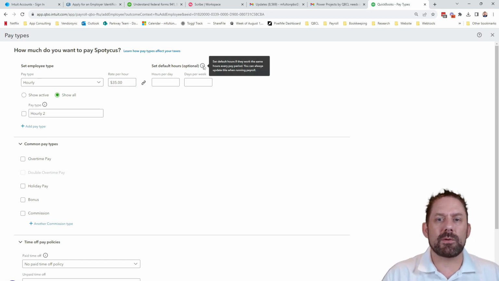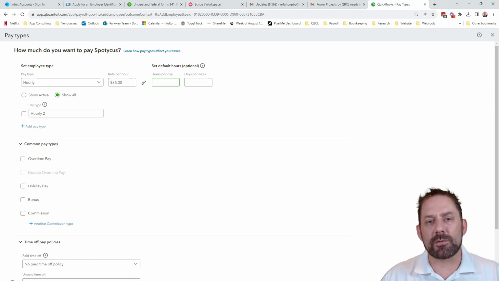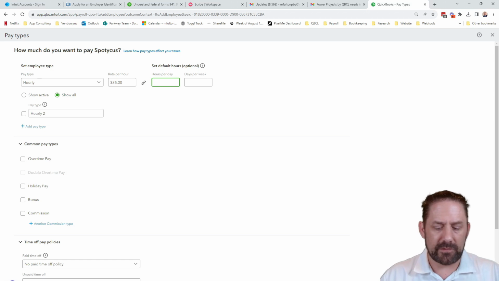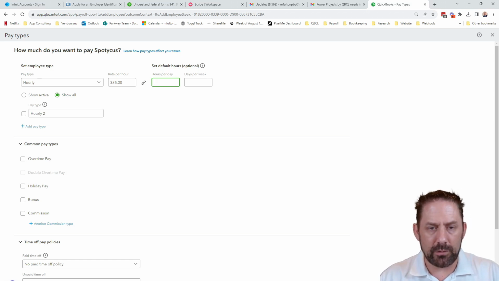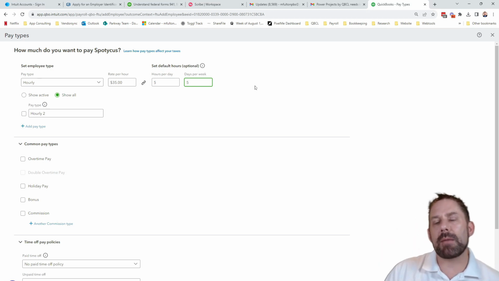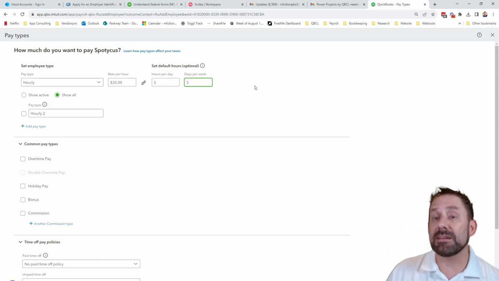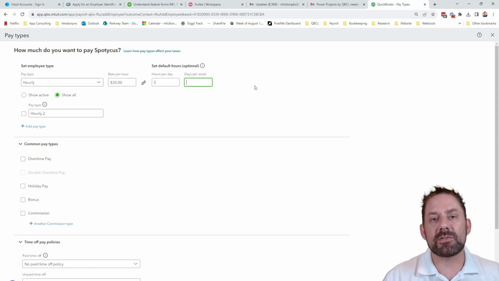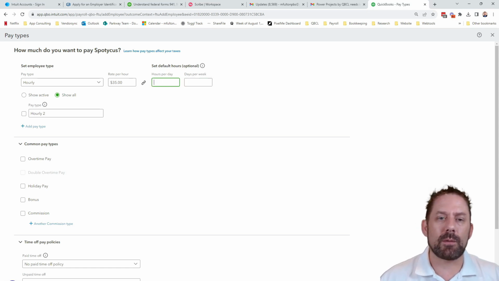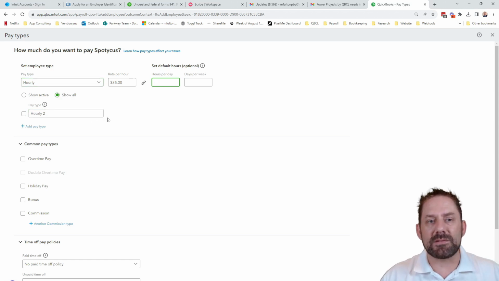So what this is basically doing is when you go and process your payroll itself, if you have the hours set in here, so hours per week, per day and days per week. So let's say hours per day is 5 and days per week is 5, it means it would create 25, right? It's going to automatically populate as 25 hours every time you go to process payroll. So if it was different, you'd have to change it. Now this is helpful also with salary, but you're going to want to decide whether you really want to do that or not.